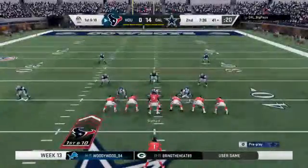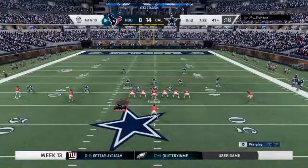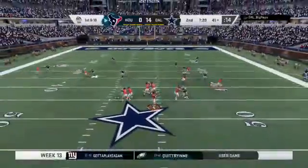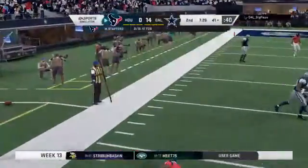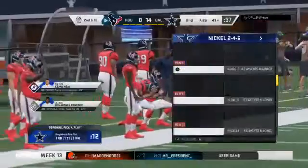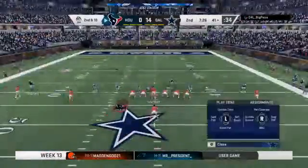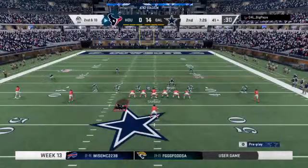Here's another 1st and 10. Here we go again. Now Stafford. And that is incomplete. He couldn't hold on through the contact. Brings up 2nd down. It's a lot of contact going on there, and in the end, unable to keep 2 hands on the football and bring it into his body. Everything looked pretty good until the finish. Here now is 2nd and 10, again from the 41.